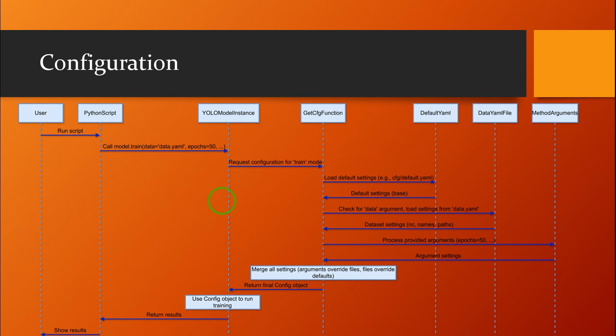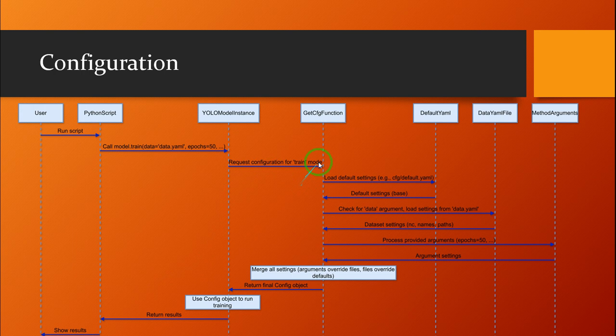This is a little complex when we compare it with other functions like utilities. For example, when you call a method like model.train, how does it work? The diagram shows that your call to model.train triggers get_cfg. When you are configuring for train mode, the get_cfg function is used. These files, the get_cfg function and related configuration, are located in our GitHub repository. We won't look at them in detail.